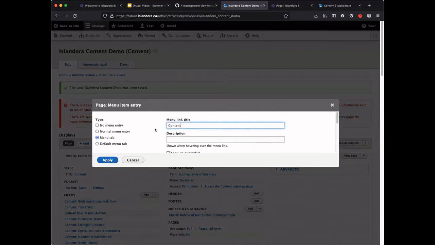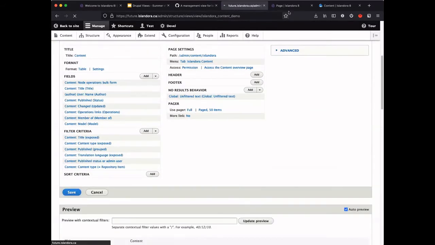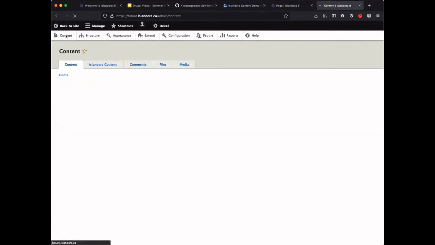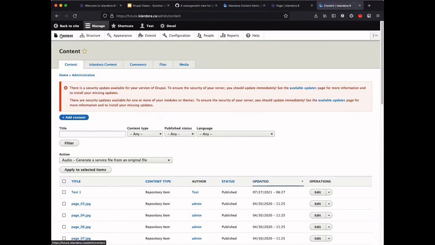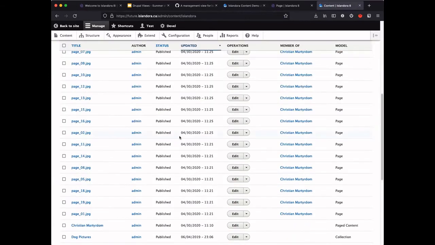And I'm going to call it something. I'll call it Islandora content and click apply. And if I save this view, then suddenly when I go to content, just like manage content, I see my Islandora content appearing as a tab here beside the main content view.